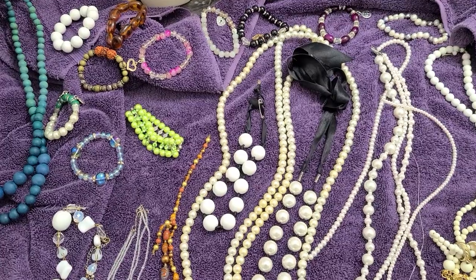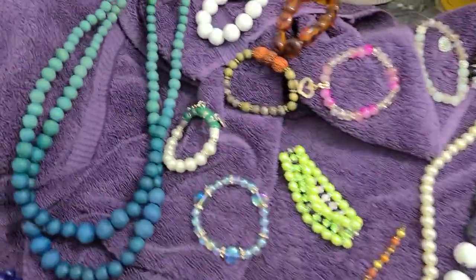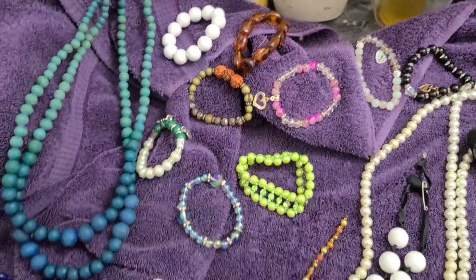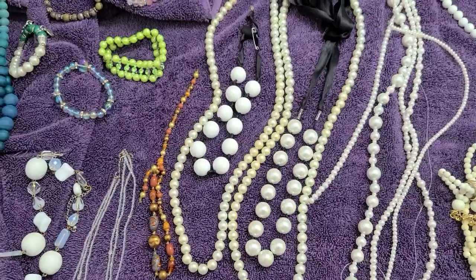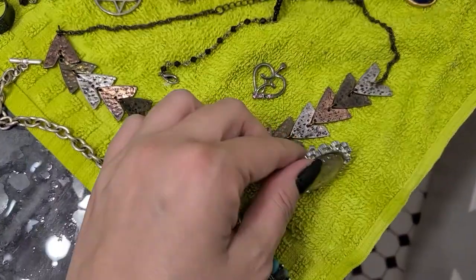Yes, this video is starting in my bathroom. I want to show you guys what I've done so far. So we've got all the pearls here cleaned up. They're actually looking pretty good. Even all these little stretchies, super sparkly and fun. So this is part three of an 11 pound craft lot, and some things I've already pulled out in my first two videos and cleaned up a little bit. Sometimes they, you know, turn out pretty nice.